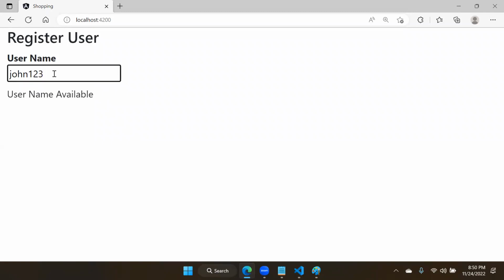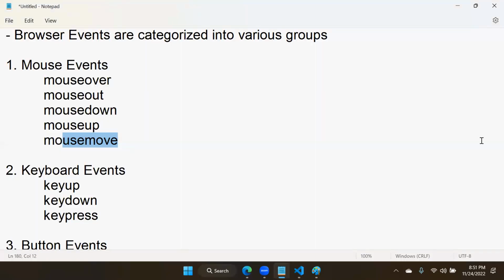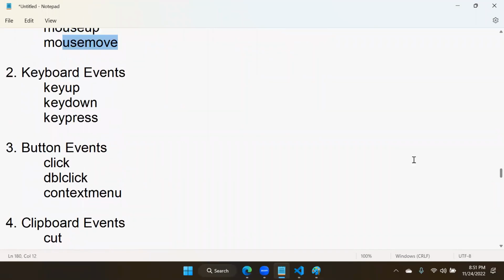Every character it has to verify, so for that we need an event called keyup. Keyup is used to verify after every character. Here is one important thing you already learnt in JavaScript, if anybody asks what is the difference between keyup and keypress.